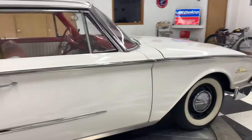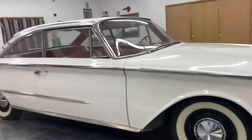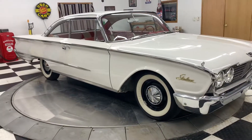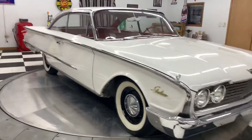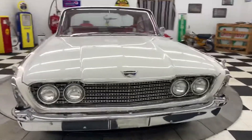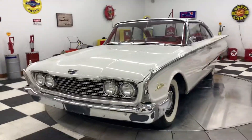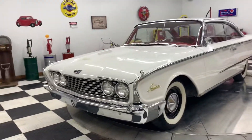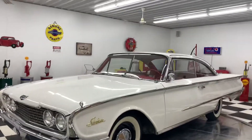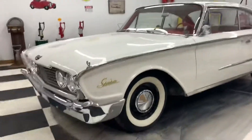This car is super solid. The paint is very, very nice — a great looking car. It runs great, drives great, and everything seems to work. I drove the car down the road about a week ago when the roads were clear, and it goes down the road very nicely. The car has a set of Goodyear wide whites with steelies and some black and chrome flat caps.